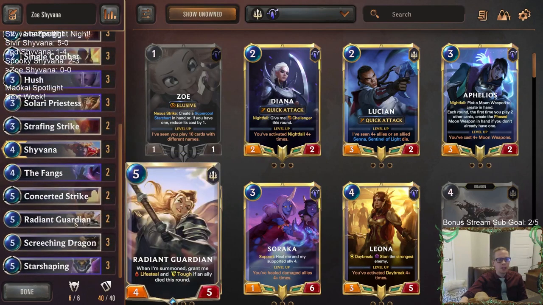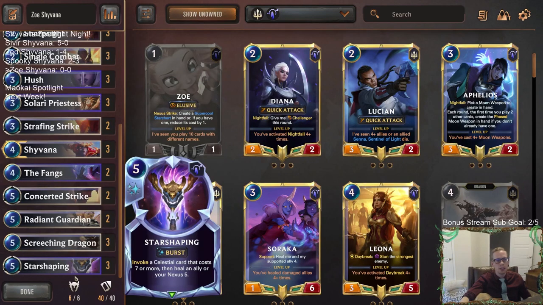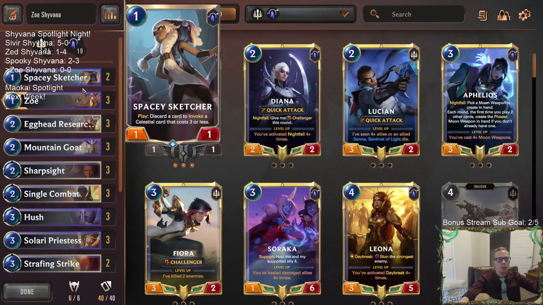So there's just a lot of good stuff in this deck. It's just kind of a good stuff deck, but it has a lot of good tools against all the aggressive decks, but then it also has the power in the late game thanks to the Celestials. So let's go ahead and give it a try. Let's go ahead and play Targon with Zoe Shyvana.